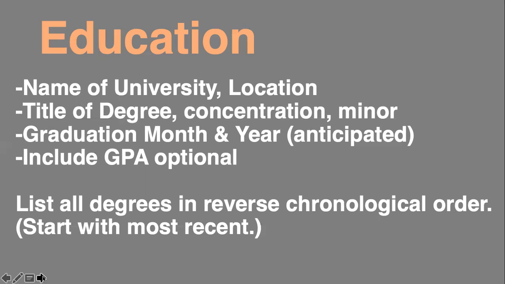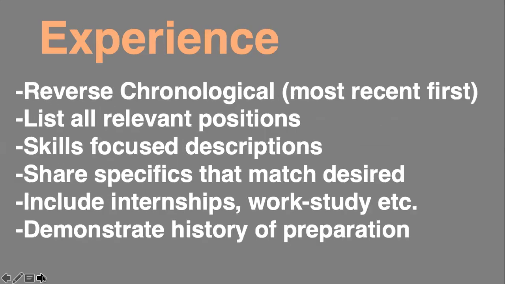You also want to list all your degrees in reverse chronological order. So if you've had an associate's degree, that would go below your current degree. So you list your most recent degree first in this section, followed by a previous degree. So if you're working on a master's degree, that would be first, and then your bachelor's degree, and if you had an associate's degree after that. And again, formatting them all the same with these 3 to 4 bullet points at the top that we talked about here. The next section would be your experience.